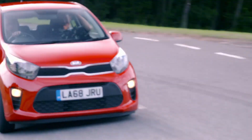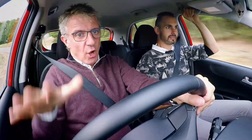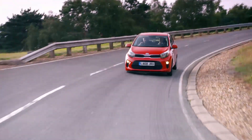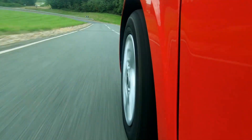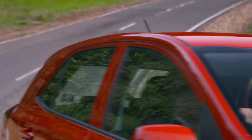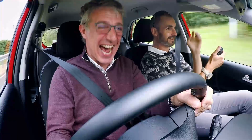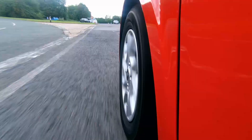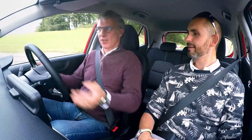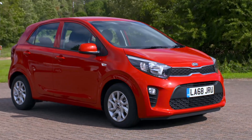Despite my doubts about these ten grand cars, I was having a blast. It's much more fun than I thought it was going to be — it's not too soft. That's a bit unnerving around there. We've got some air over the jump! I mean, we are in a real base-model kind of car and we're enjoying it. The Kia's lap time was one minute 56 seconds. It drives really well, I thoroughly enjoyed that — it's a good fun little car.